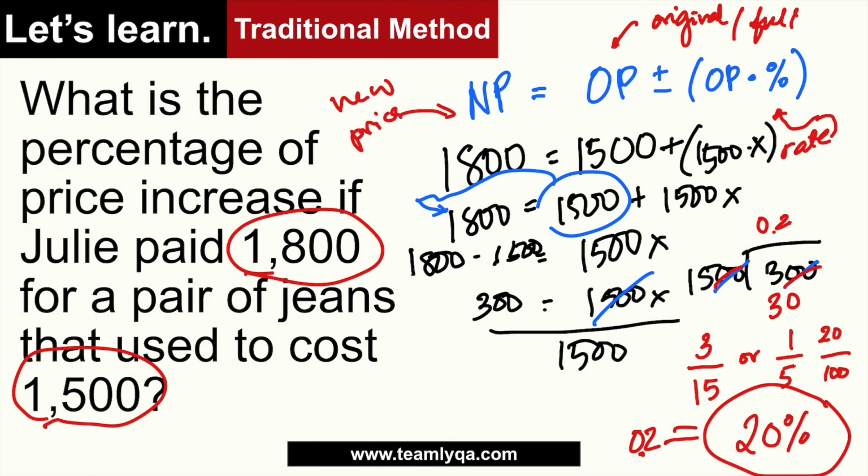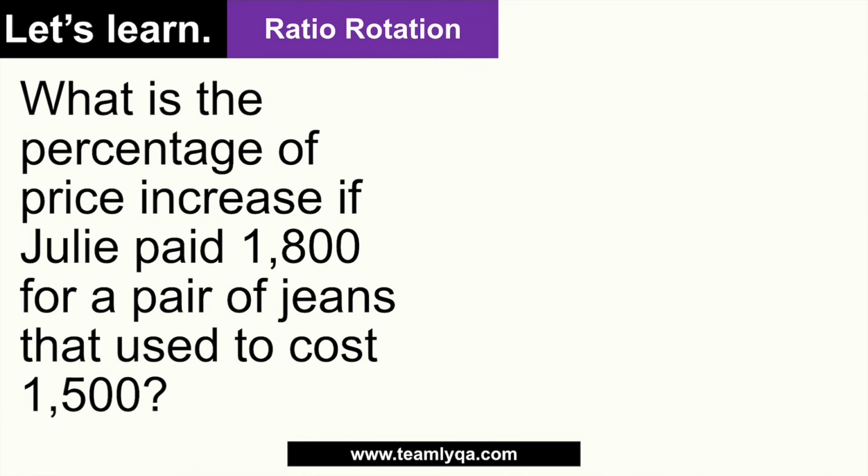Okay? Now, paano naman kung ayaw kong dumaan sa formula or ayaw kong gumamit ng traditional method? Anong gagawin ko? Okay? What you could do would be to use yung ratio rotation. And this is something that I discussed in an older video nga, pero hindi ko kasi na-demonstrate yung paano pag percentage ang nawawala. Ang style ko dito, if you're using the ratio rotation method, is this, okay? Ang technique is, you have your percentage side and your peso side, okay? And then you have OP over NP, or pwede ring NP over OP. Ang importante, itapat mo siya sa tamang side.